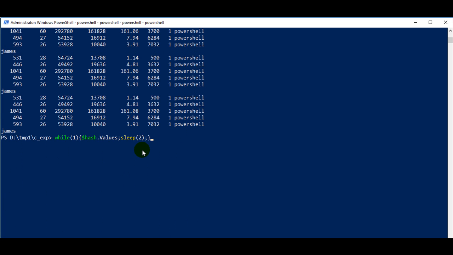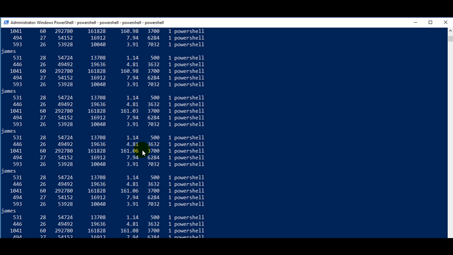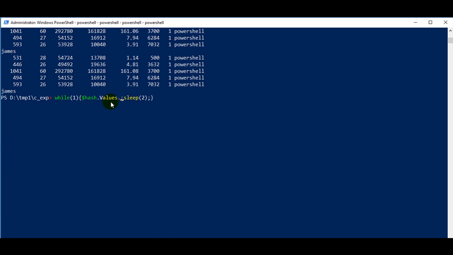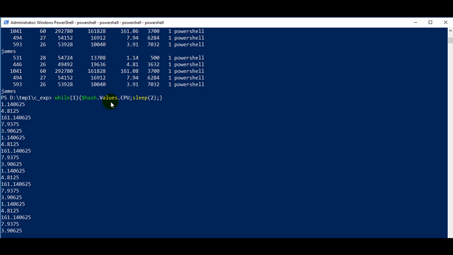You can do selective filtering as well. To do that, you'll have to do values dot. Now we have CPU, WS, PM, NPM. Let's select CPU. That'll give me the value of the CPU after every 5 seconds.